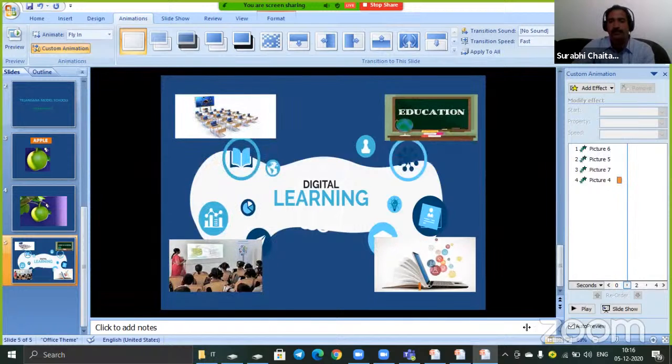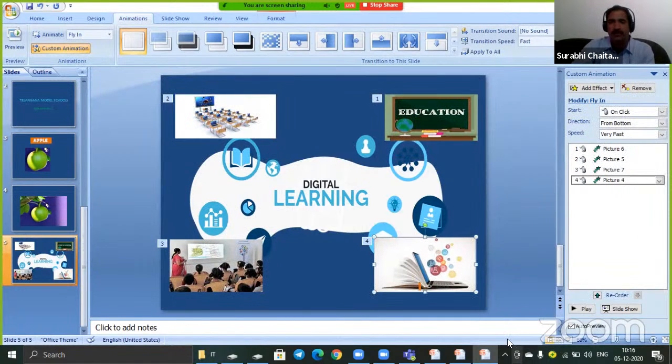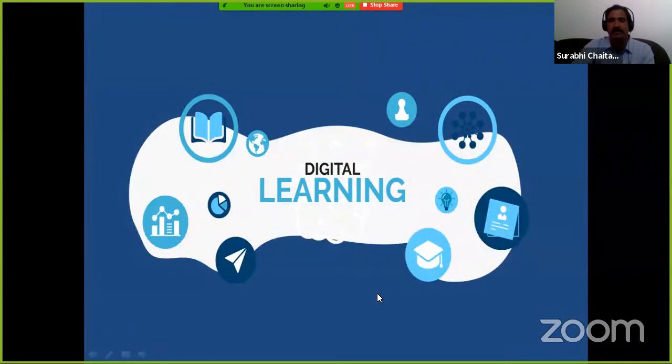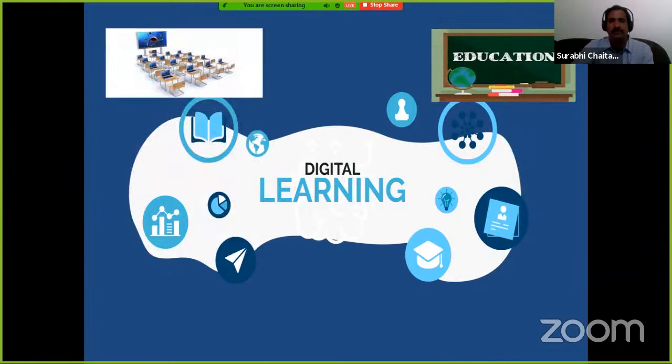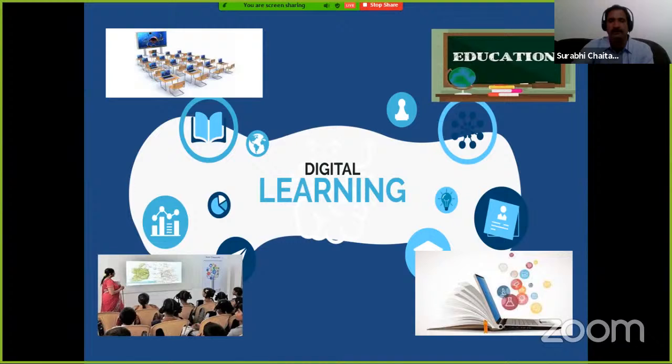Now all are, if we observe our slideshow, by default on mouse click and from the bottom when we select directly. Now let me present this one. Presentation can always be done by slideshow. Already you have seen in the last class how to give a slideshow. First, second, third, on the fourth mouse click, I am getting these pictures. Now all are coming from the bottom.